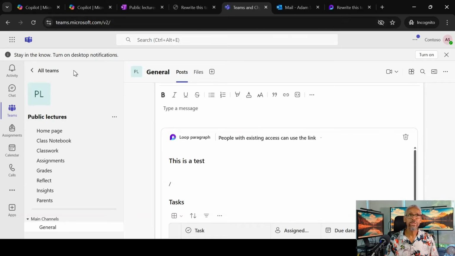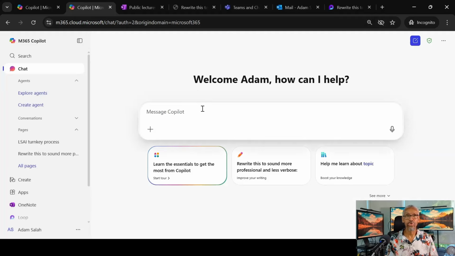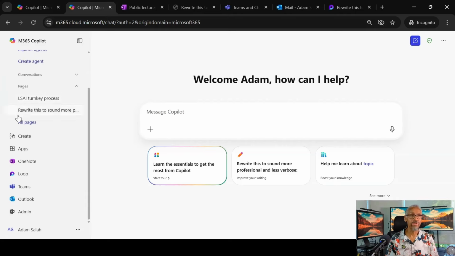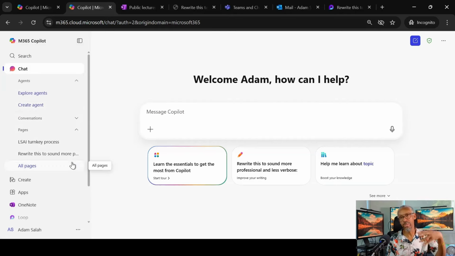The new kid on the block is Copilot. Obviously, you probably noticed or not, but in the browser here at the very top, the name of the site for Microsoft 365 is actually being rebranded as Copilot. There's a similar experience between the web and the thick client, as we used to call it, and that applies, by the way, to Teams and Outlook.